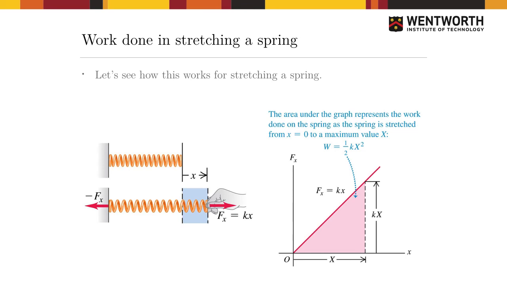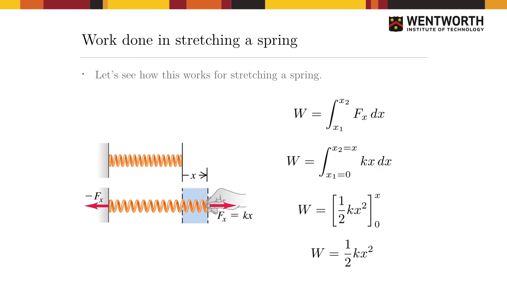Since we have a triangular area, you could figure out the work done without using calculus, since the area of a triangle is just 1/2 base times height. But let's do the calculus as an exercise. We first write the definition of work done by a variable force, mainly that work is the integral of force over distance. Then we can plug in Hooke's law for our force, kx, and set limits of integration. Our lower limit is going to be when the stretch distance equals 0, and the upper limit is going to be when the stretch distance is some arbitrary x value. I'll let you work out the steps of this integral, but using the power rule you should just get 1/2 kx squared, exactly what you'd expect by computing the area of a triangle.